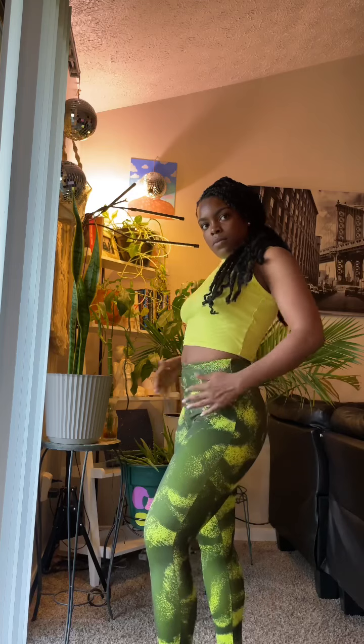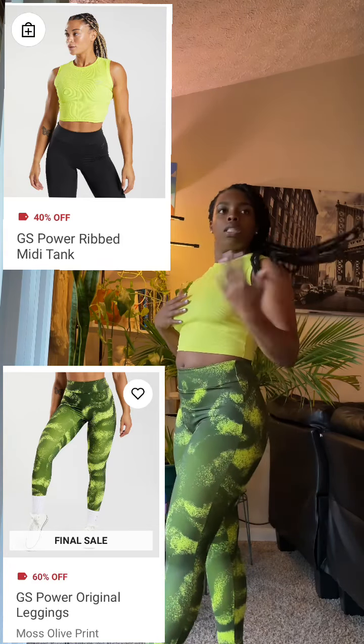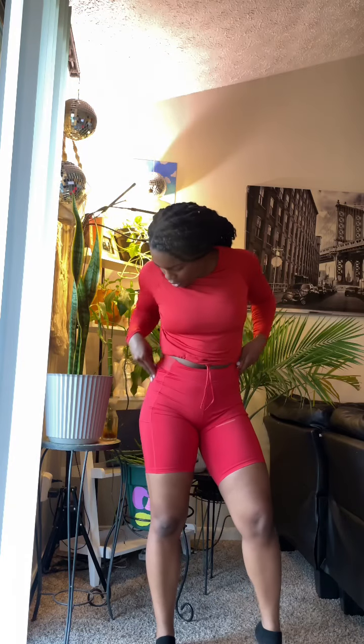I don't have a Gymshark shirt that matches them, so that's the only issue. Now — oh my god — this is really my favorite piece of the entire collection. I didn't think I was going to like these green leggings when I bought them; I only got them because they were about fifteen dollars. But the way they feel, they feel like butter — it was amazing. My favorite color is green so of course I liked them, but when I put them on I loved them. There's also a matching ruched sports bra I'm definitely buying. I love this yellow top too — I love how my back is out — but you cannot wear it without a bra.